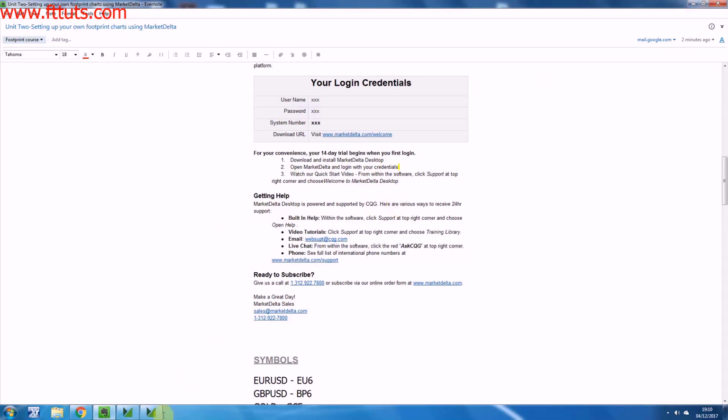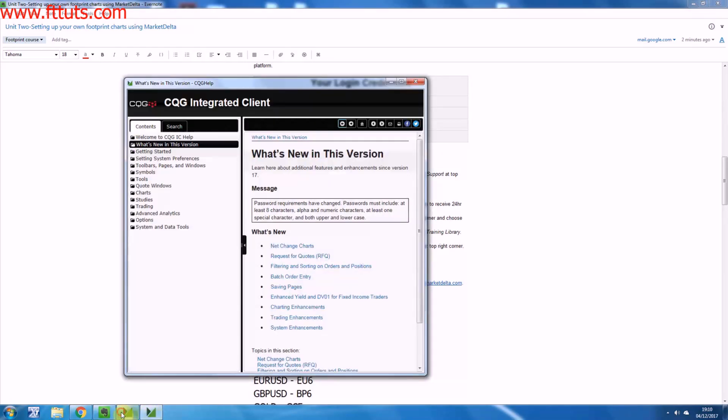So let's go and have a look now at what that software will look like. This is pretty much what you're going to see once you've downloaded the software. Blank screen, and what I'm going to do is start you off with the basics. I'm going to take you through the most important things you need to know to get the tool set up and to start utilizing the tool, and then later on when we get to Unit 4, we're going to start developing some of the more nuanced ways of utilizing the various charts.